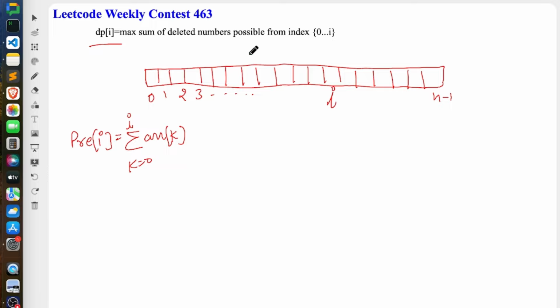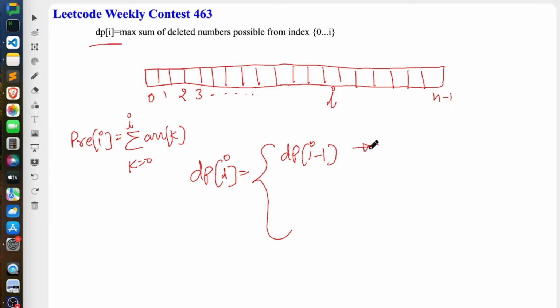So DP of I contains the maximum sum of those deleted numbers. Let's see how we can calculate DP of I. There are two possibilities: either you delete this number or not. If you don't want to delete this number, your DP of I would be DP of I minus 1.